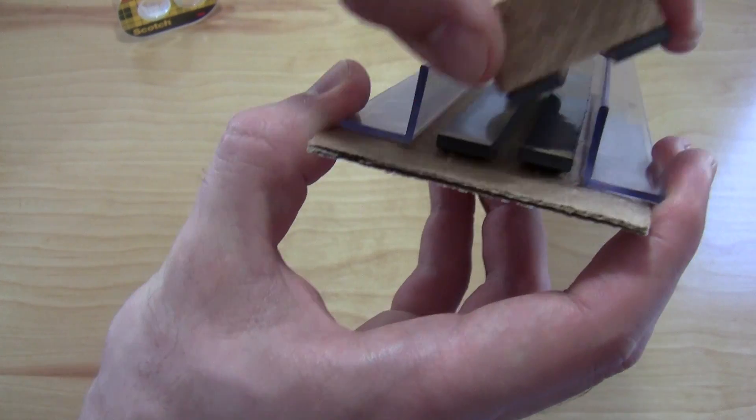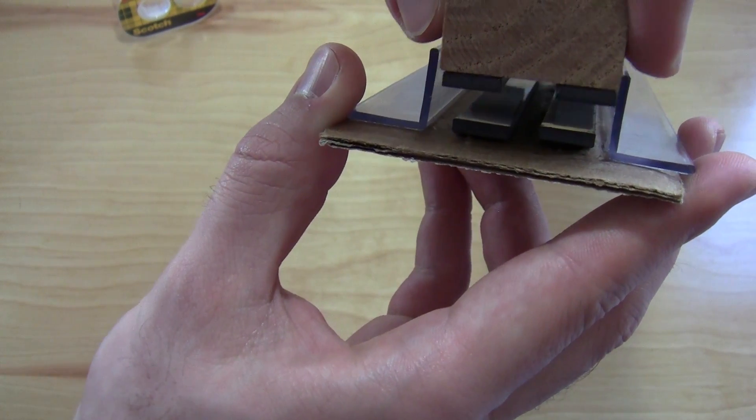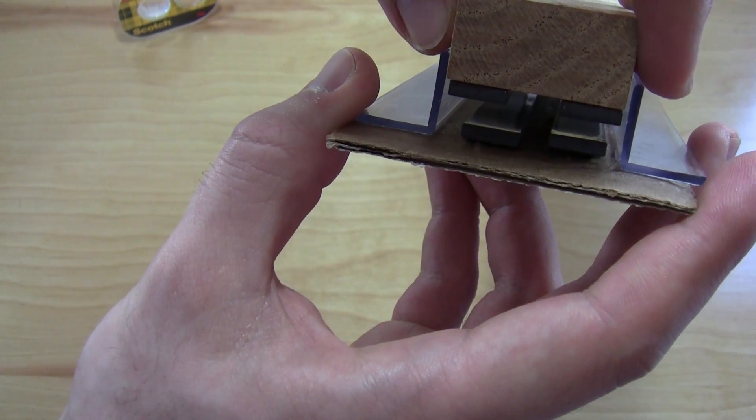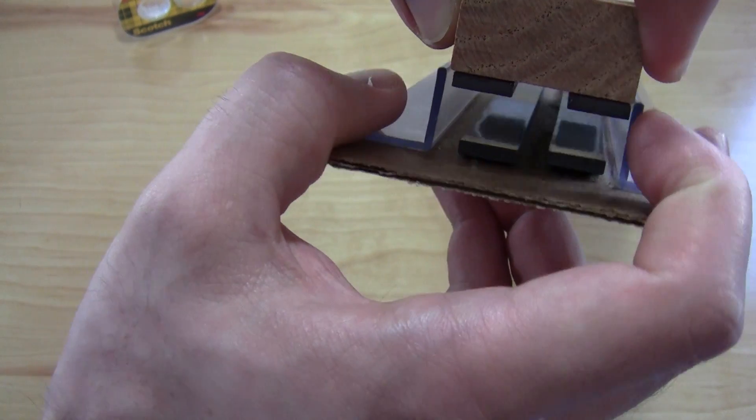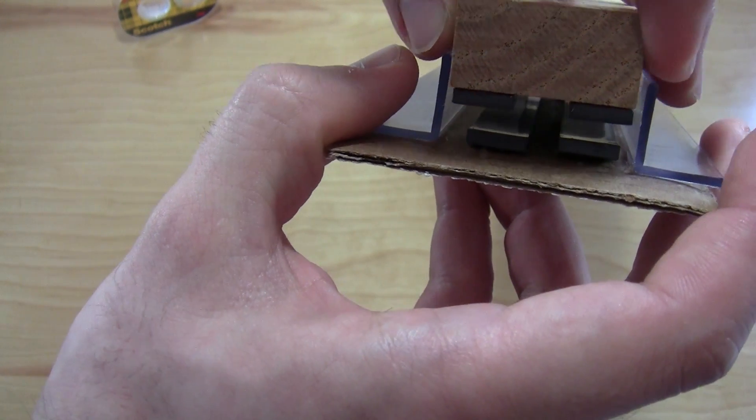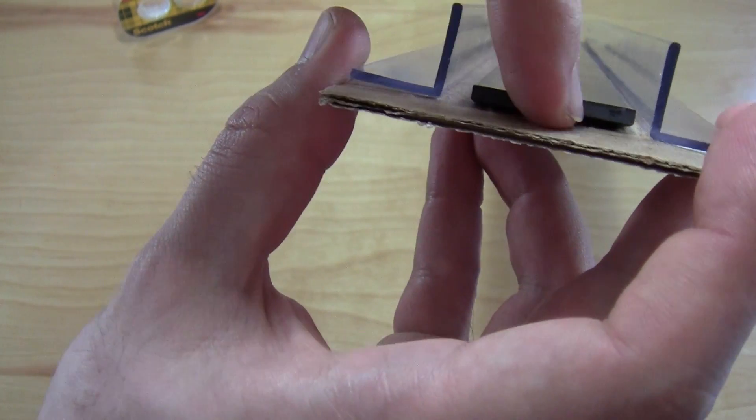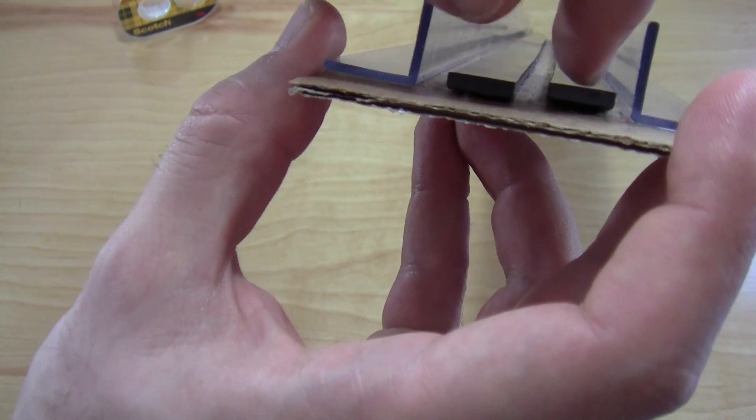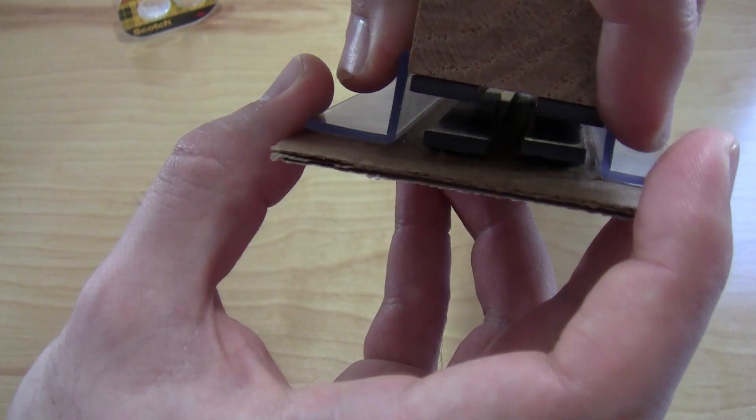So look at your train from the end. It should float nice and parallel to the tracks. If it doesn't, if it's crooked, you can move your angles together a little bit to help keep it upright. You can also move your long magnet rails either a little closer together or a little farther apart to help the balance.